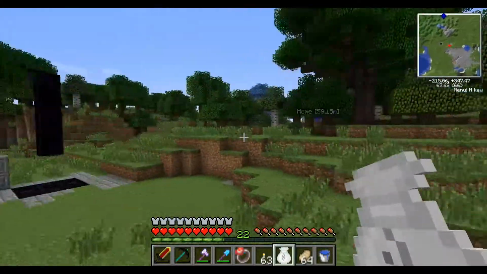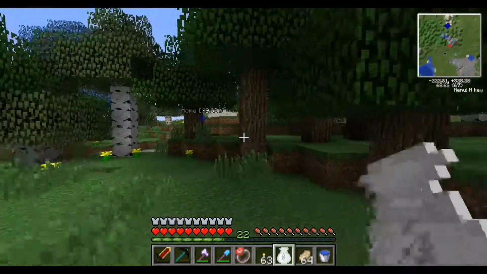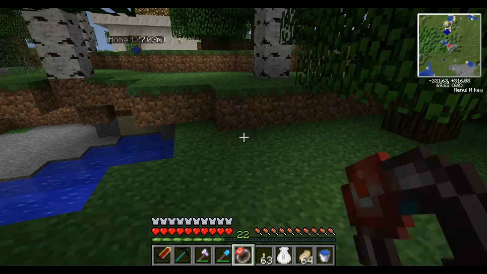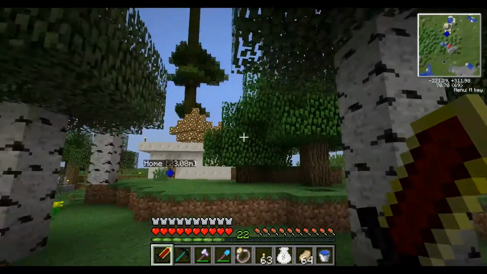And like I said, the most important thing with this is that as long as this is equipped on your hotbar, you don't have to worry about taking any type of fall damage. Get out of here. There we go. We can turn that off.